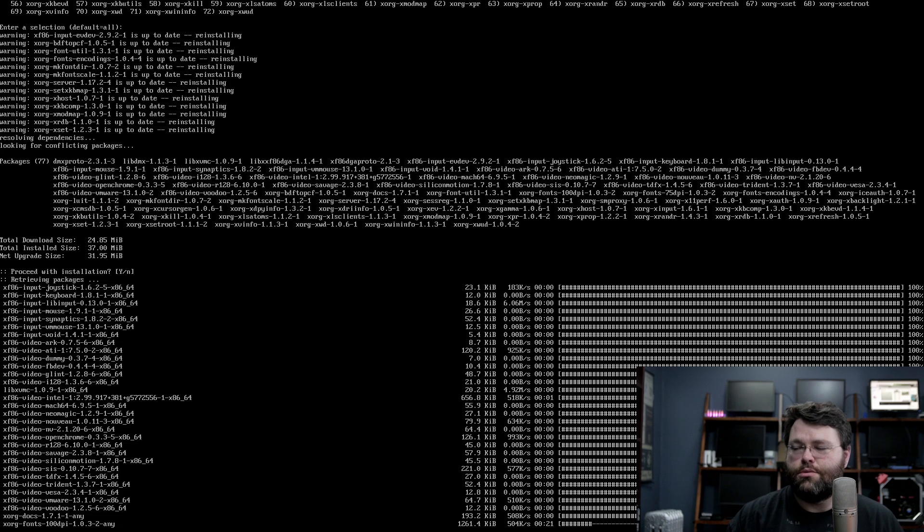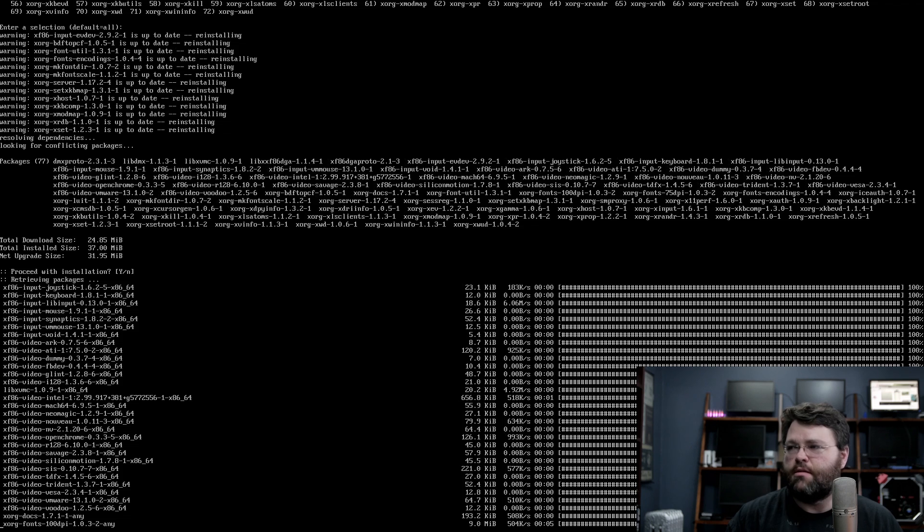On Debian I'm used to when I select a package, the package maintainer can say this is not a dependency but it would probably be a good idea if you installed ABC-XYZ — and it's like, oh cool, thank you. I'm not really seeing an equivalent in pacman. From what I understand about Arch, there are about 5,800 packages in the core Arch repository, and then everything else comes from the AUR. Looks like they just moved to AUR4 on August 8th, 2015.